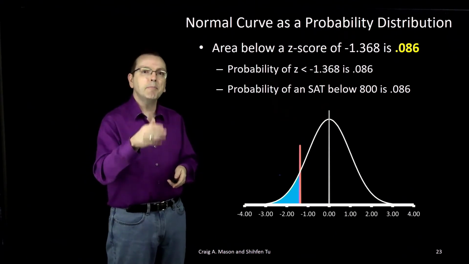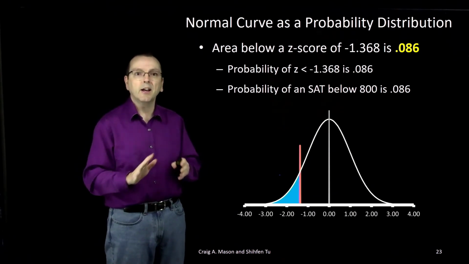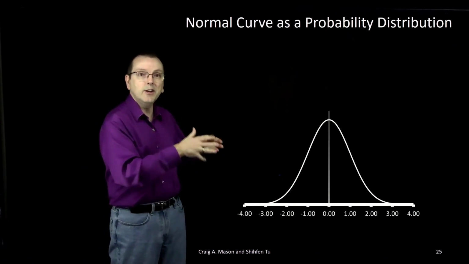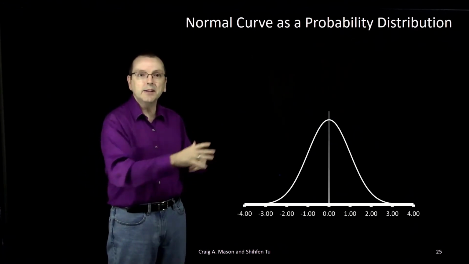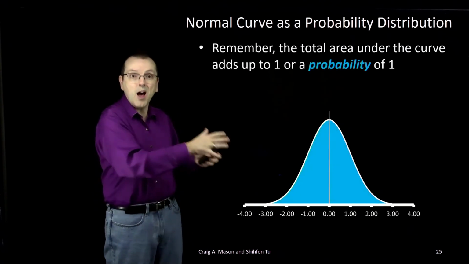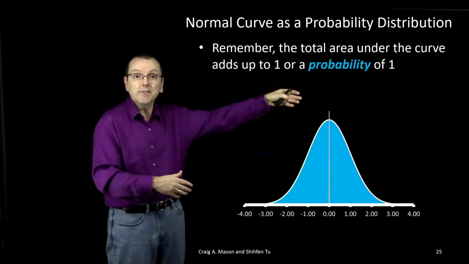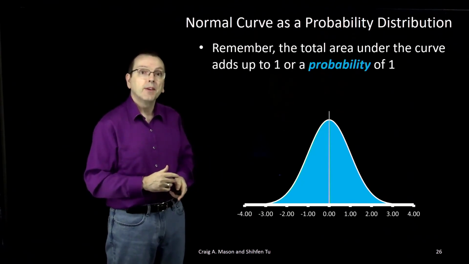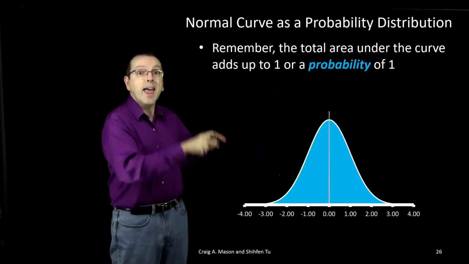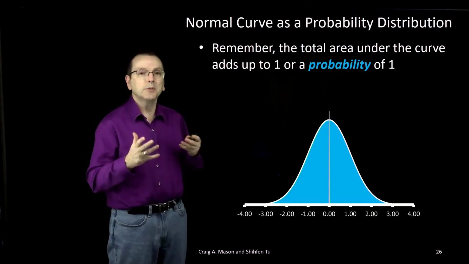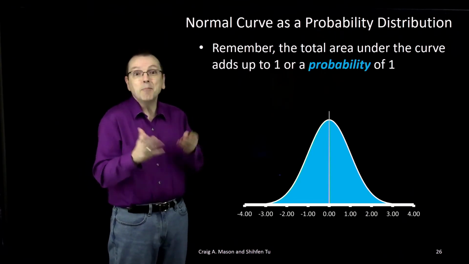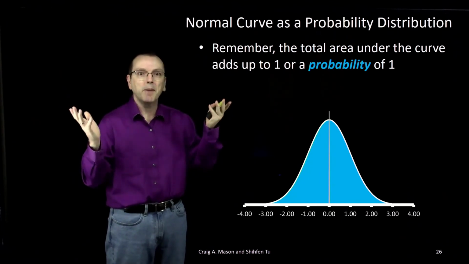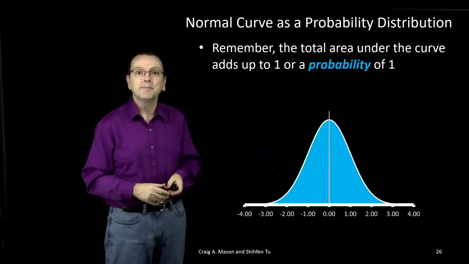Now, before wrapping up, let's step back for a moment and take a big picture look at the whole area idea, all right? Remember, this is all based on the area under the normal curve. If you used calculus and calculated the area under the normal curve, all of it, from negative infinity to positive infinity, all of that area would add up to 1, or a probability of 1. There's a 100% probability that any result is somewhere under the curve. And by any result, I mean any result. In this example, our result is someone's SAT score, but it could be anything we're studying: behavior problems, reading skills, aerobic capacity, any result of anything we're studying, right?